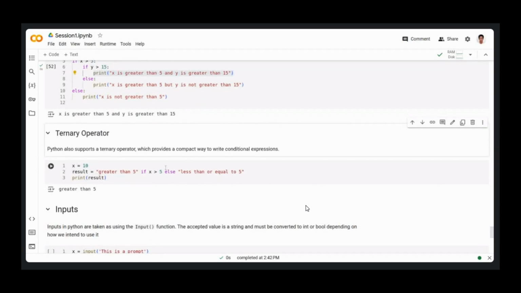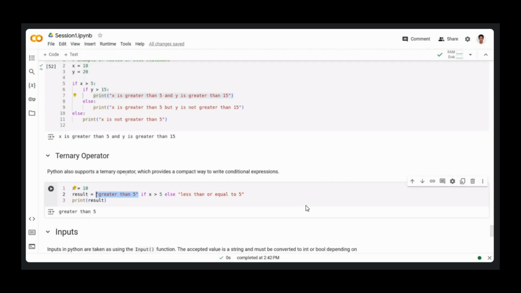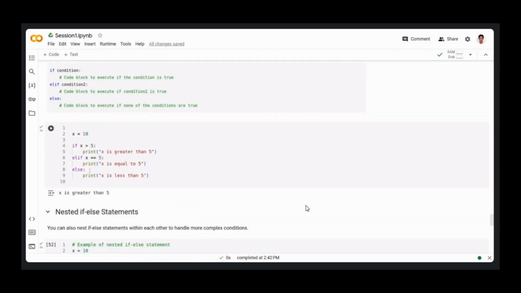Then we have the ternary operator, which is a compact way of writing if else. Let's say the value I want to output is greater than 5 if x is greater than 5. So the block corresponding to if will come forward. This is a one liner for this, the way of writing this entire if else statement in one line.